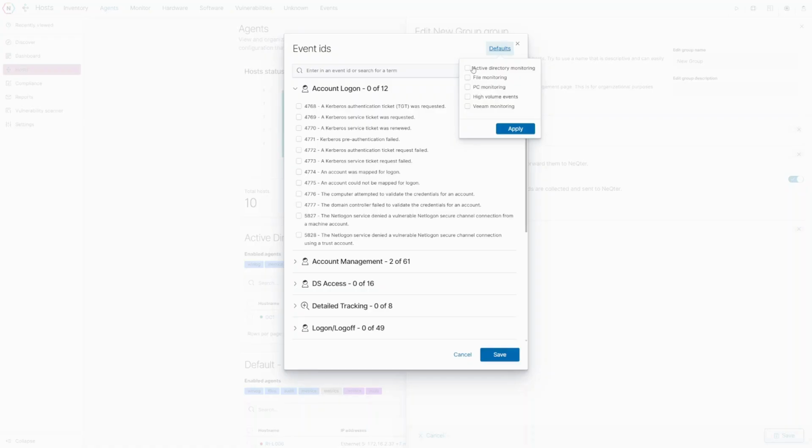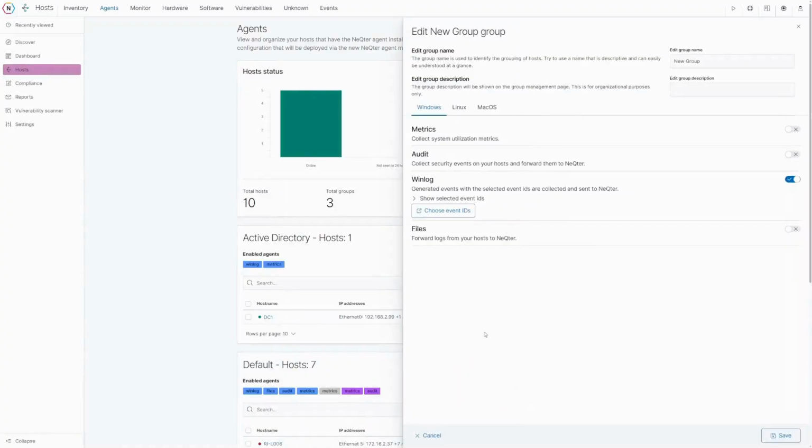So we copied the recommendations, including Active Directory monitoring. So if you have a domain controller on-prem or just internally in your environment, you can select that Active Directory monitoring default.